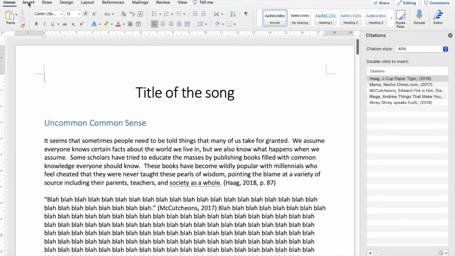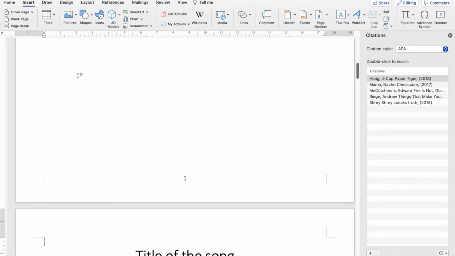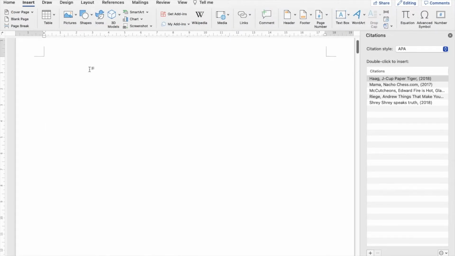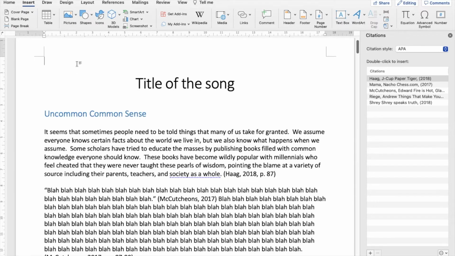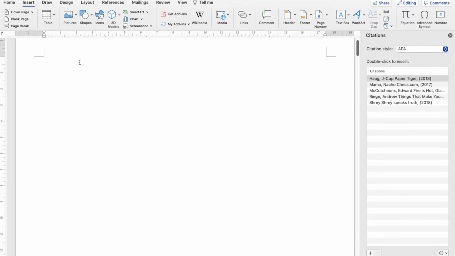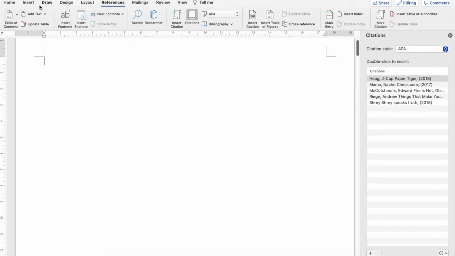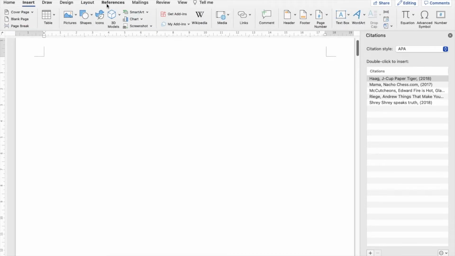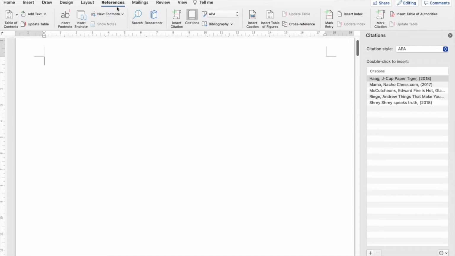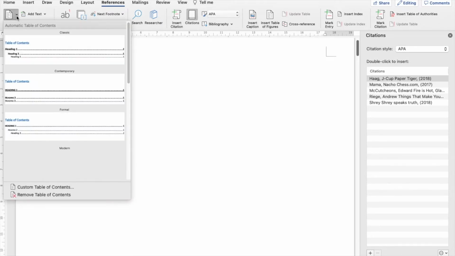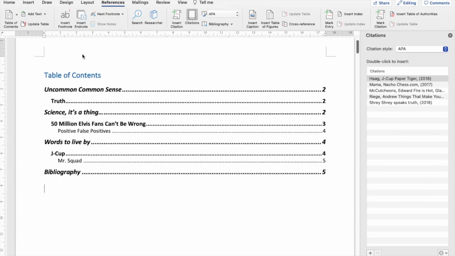say I'm going to insert a page break. And then on this page, I'm just going to insert, under this References tab again, remember this is where we did our citations, we did our captions. I can also do table of contents. So all I do is click table of contents, I pick which one I want, we'll just pick the classic one, and here's your table of contents.